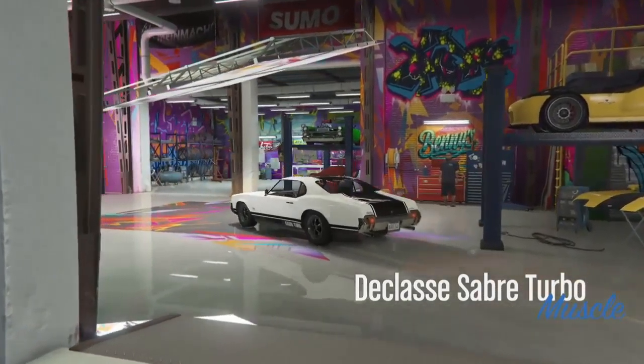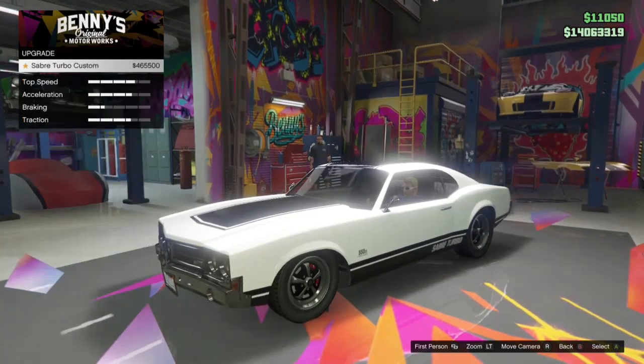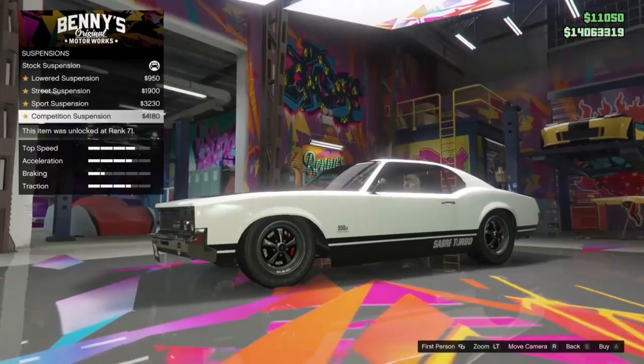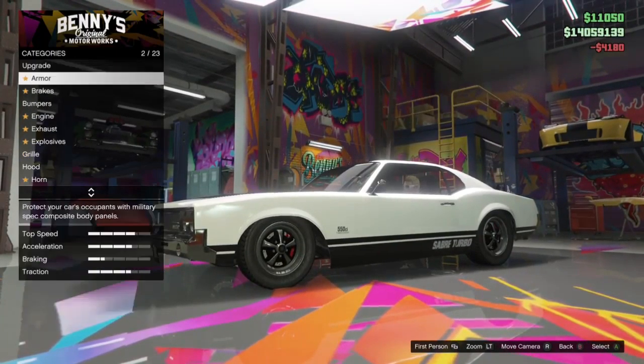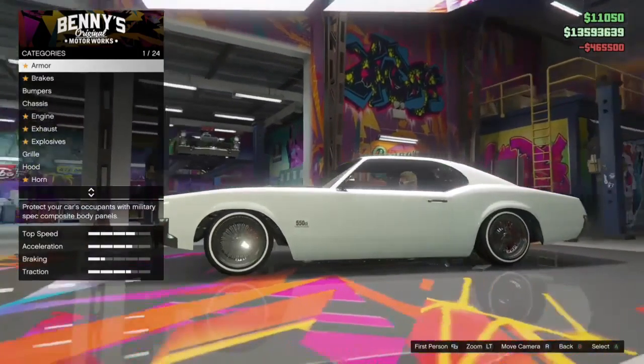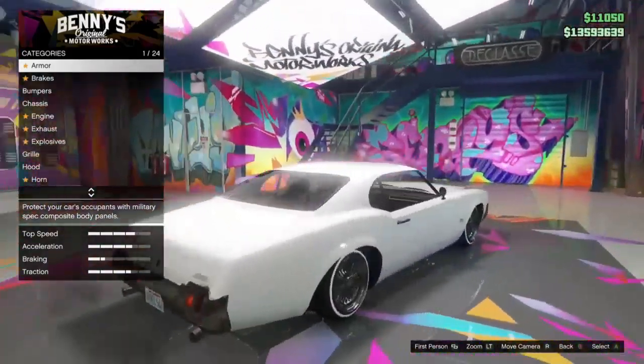And I do hope you guys enjoy the video of me customizing this Sabre. It was a really good buy in my opinion. It's supposed to be the new fastest muscle car, everybody's saying. But I like it just for its looks and everything. And I even tried lowering the suspension before to make it super slammed. I couldn't tell really that much of a difference, but it was pretty nice.